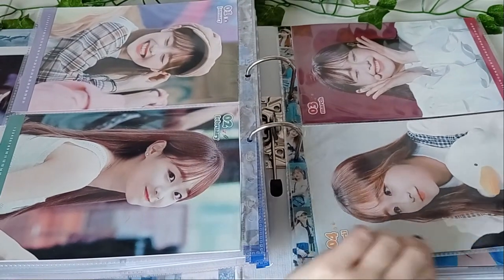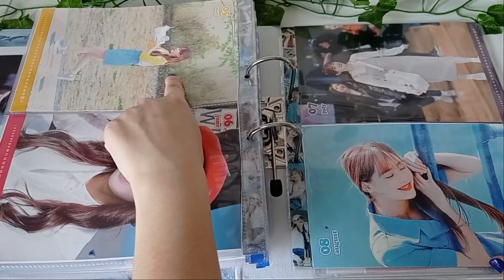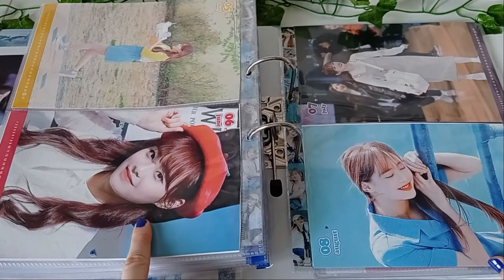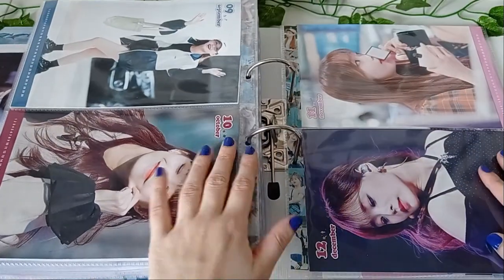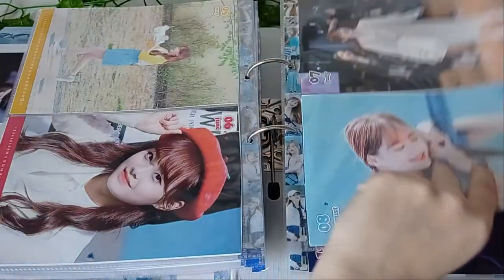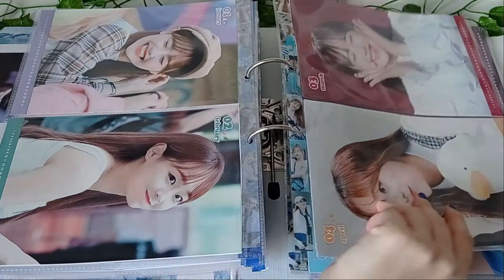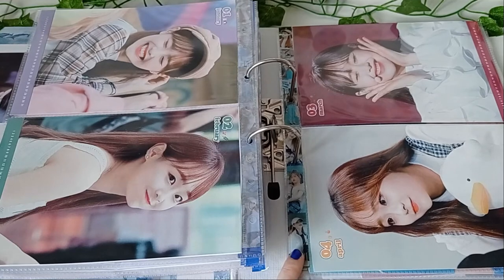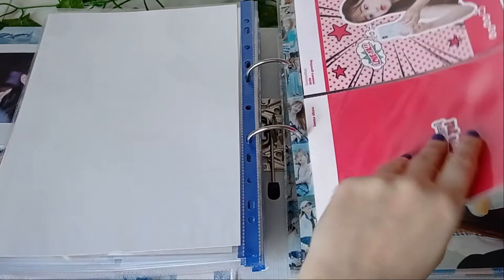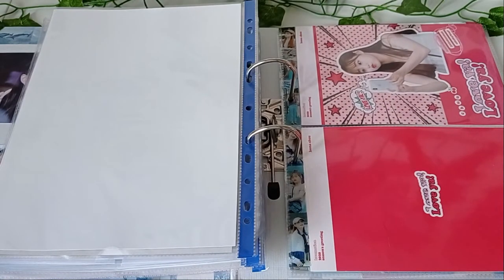The pictures are really, really cute. So yeah, like, look at her going. She's so cute. I love Chuu so much. Honestly, I've thought about maybe using these as cards to do trades, but I don't want to let them go, so yeah. And the season's greetings included some shoe wash tape. I still have quite a bit left, so I put it here. Now the season's greetings cards.